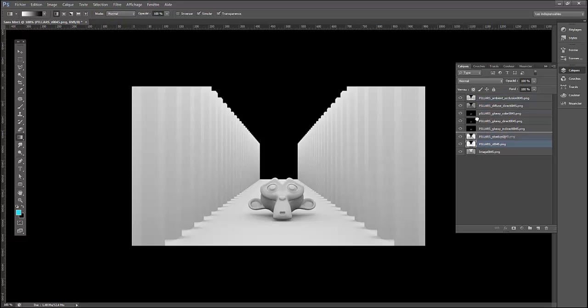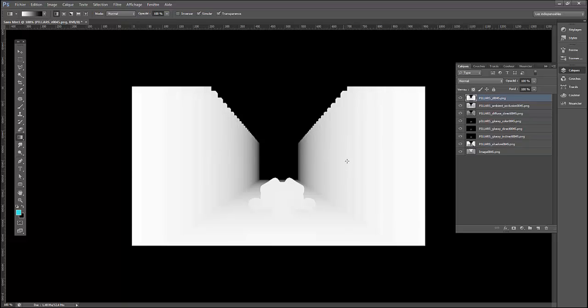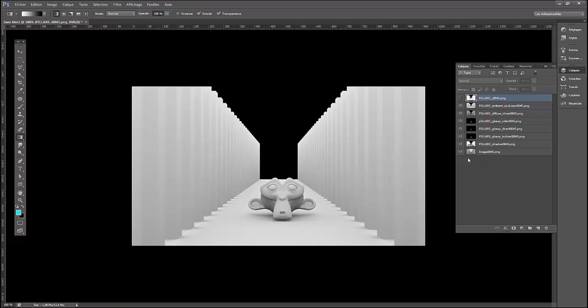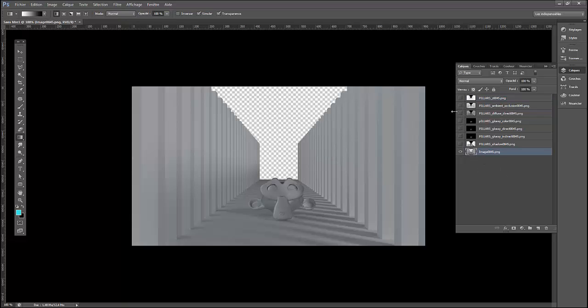Okay, so what will we do with our Z value here? I will show you. Okay, first of all, let's see our combine. Okay, so I have alpha here, so what I can do is control click in the layer here. Okay, select everything but the Z value and create a folder.